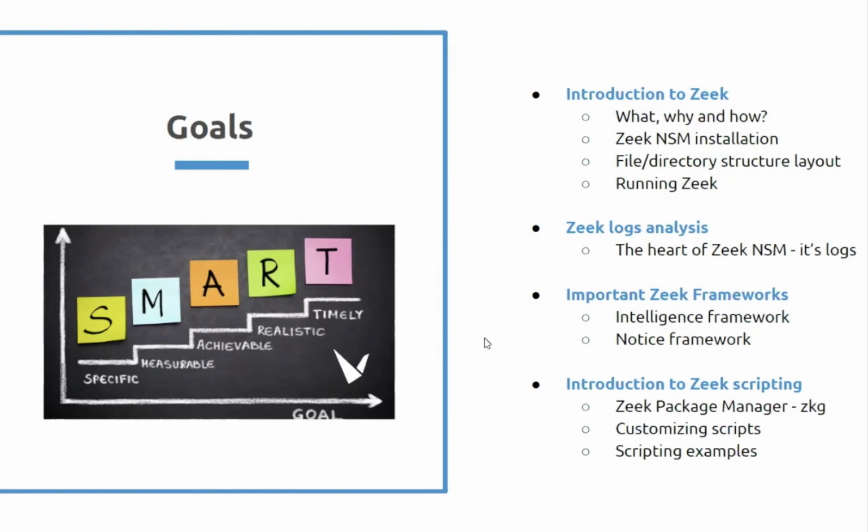Apart from that, the introduction to Zeek will also cover the running part of Zeek. So we will install Zeek, go through the file system, and then lastly we will run Zeek in 2 modes. One is the offline mode, which is also known as CLI mode, and the second one is the online mode, which is live mode, where Zeek will actually sniff the packets from your network and generate log files based on what it is seeing in your network traffic.